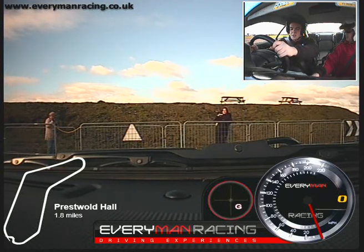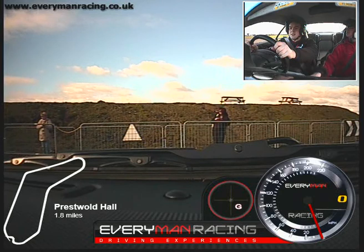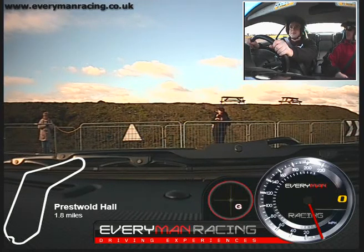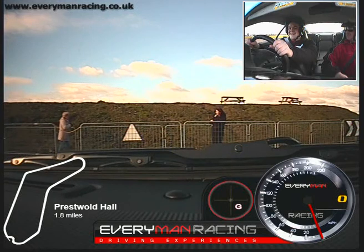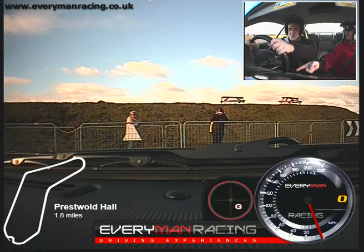Head's a bit high. The seat's fully down. What I'm going to do is just try and... How does that feel? Yeah, that's better. Yeah. Can't get you any further down than that, really. This is where you realise that James Bond's actually a midget. Yeah. Okay, so you're comfortable at that, are you? Yeah. Excellent stuff.